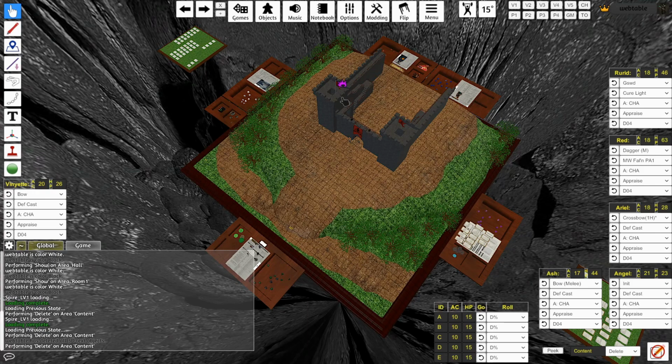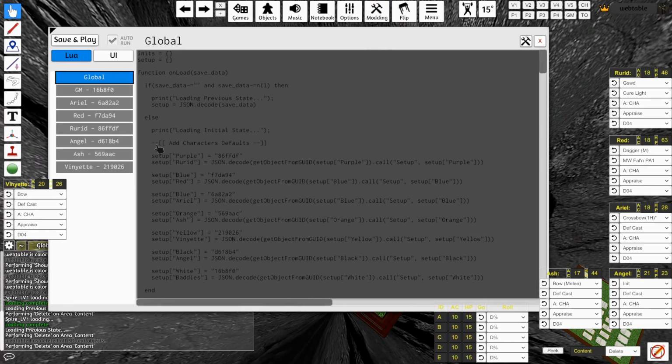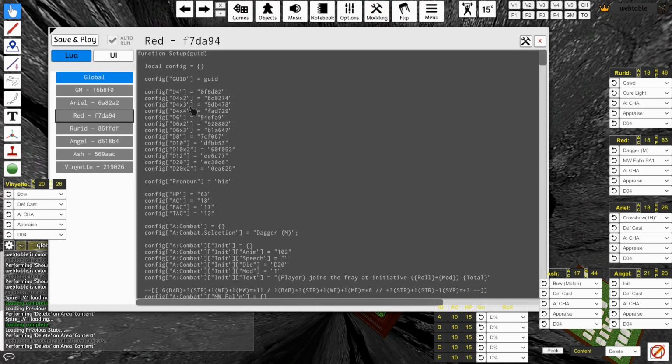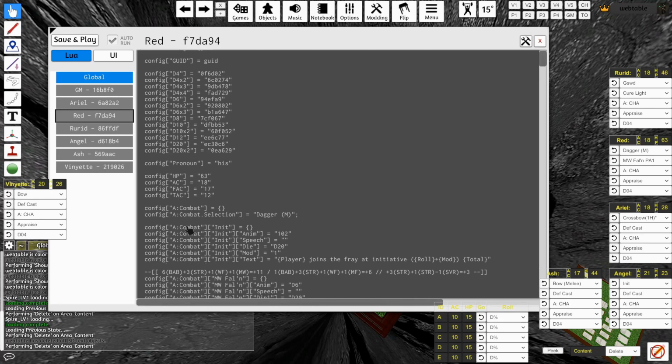If you want to have all of the information again read from the character definition, so we were talking about these over here, so if you want all of this reread, you need to hit the X button, and that will cause this information to be reread. If you don't, it will just remember it from the last game. So typically when you load your game, you shouldn't need to use the X button.